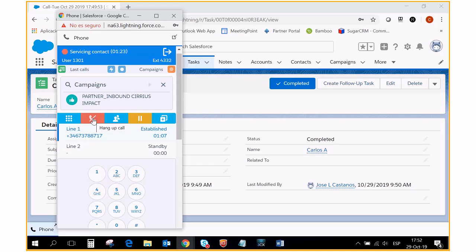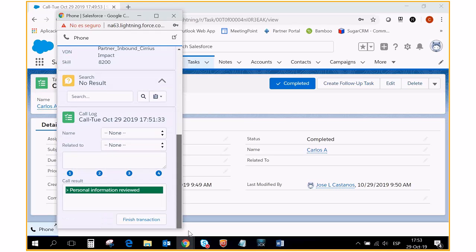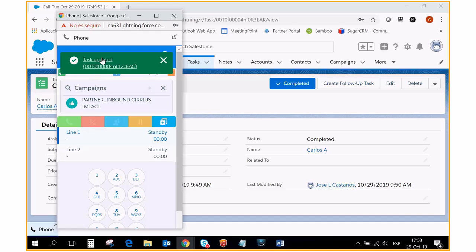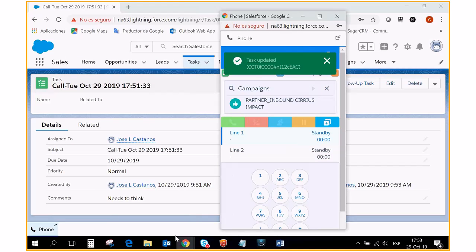So we hang up the call, we typify, finish transaction. So we have this, we can check it. And as you can see, with ThinkConnect, we have here the call.